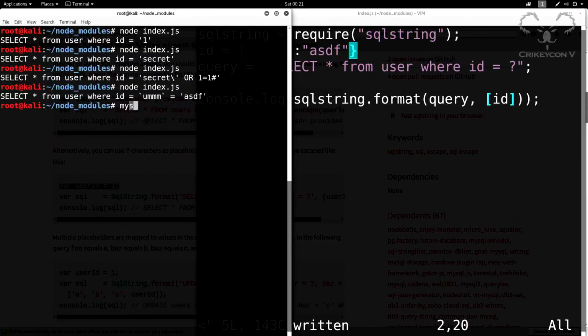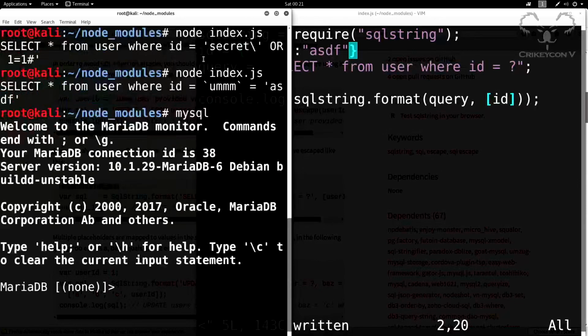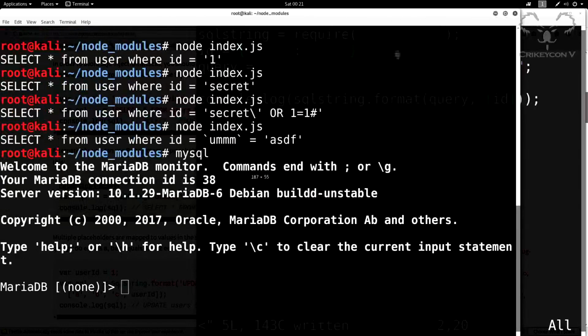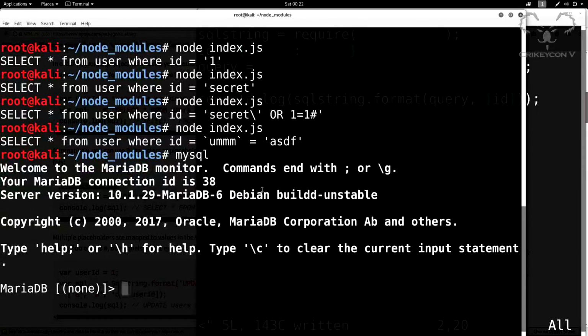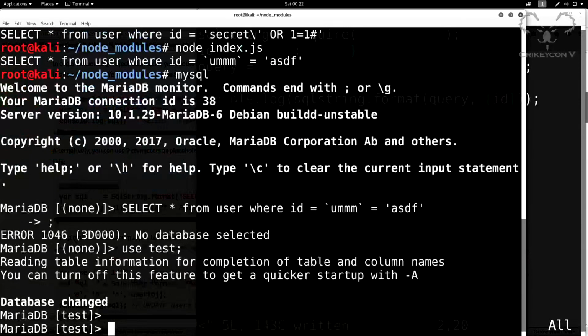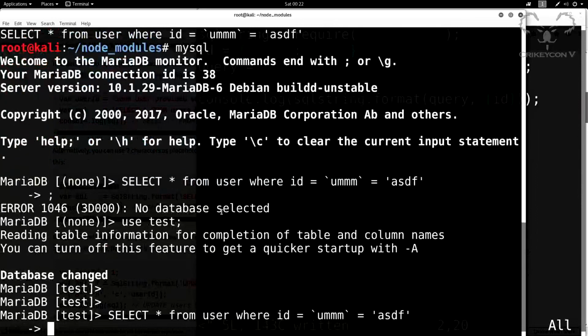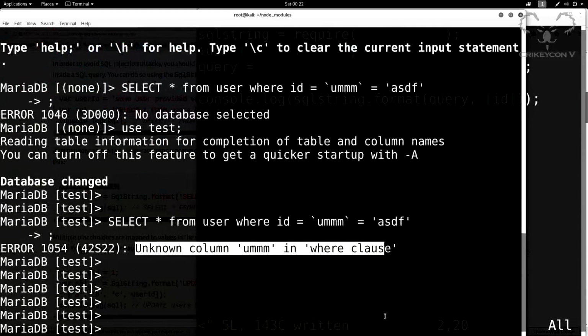So, of course, we'll just open up the MySQL command line, because we can just play around with it, right? Can people see the bottom? How do I make the bottom? Well, too bad, you're going to have to deal with it. So anyway, we can just paste this into MySQL, and I need to use some test database that I've set up before. We paste this in, and it says here, unknown column in where clause. So we know we're on the right track. We're still going. Just bear with me. You've got to keep going.